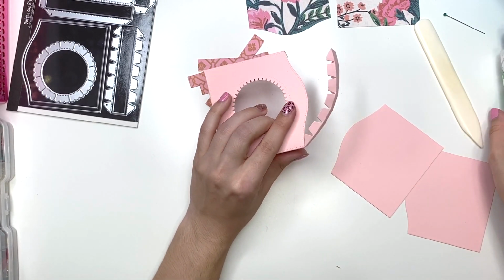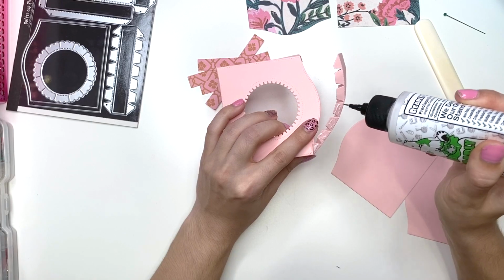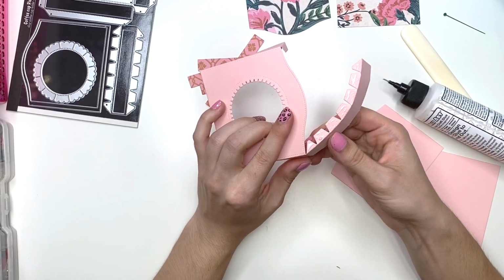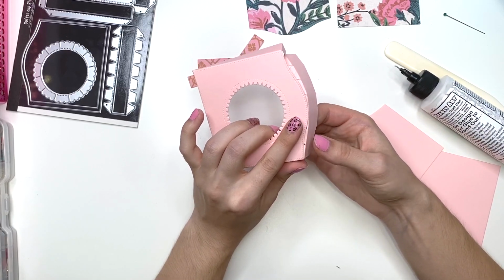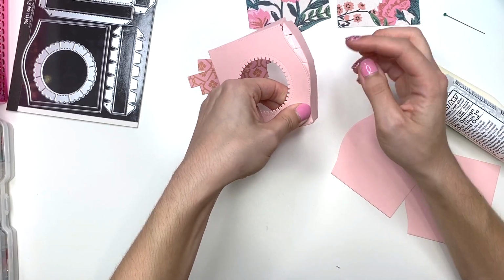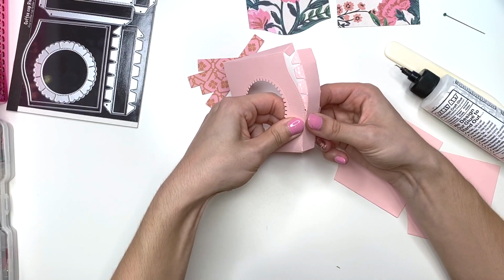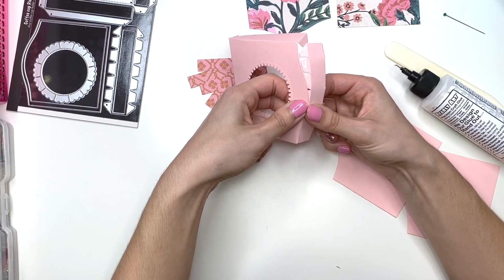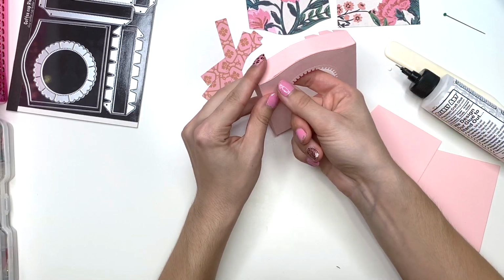Okay, and then you're going to start putting glue on these top tabs, because this is what you need to glue to this inside right here. So I'm gonna glue and press down as I am gluing, and I'm kind of using my hand on the inside to try and get that stuck down as best as possible, and I'm following the shape of the outside or of this top piece. So you guys, that wasn't that hard, right?